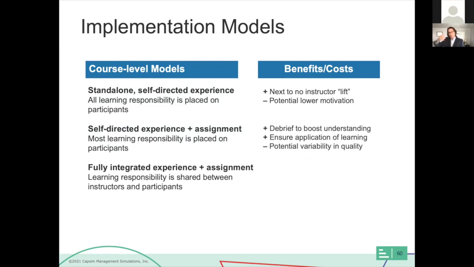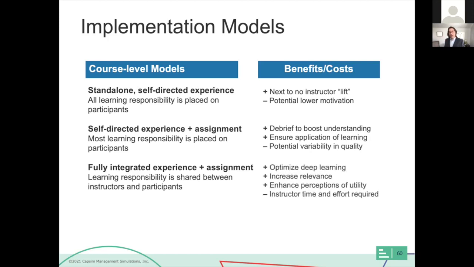They're going to read their reports. They have to think about their reports. They're going to learn about their feedback and then apply it. So that ensures the application of that learning. But sometimes there can be a lot of variability in quality across students: how well they understand the results, how seriously they're taking the development plans or whatever you're having them do off of the results.